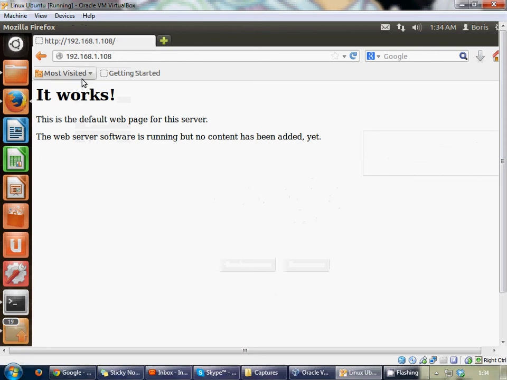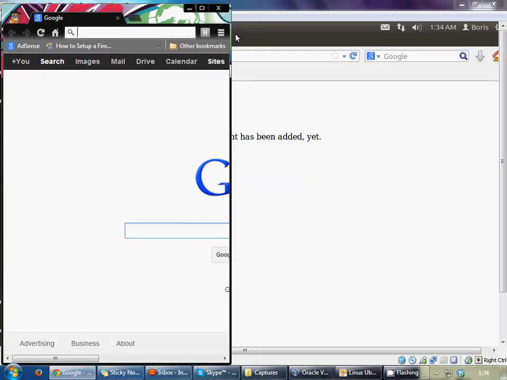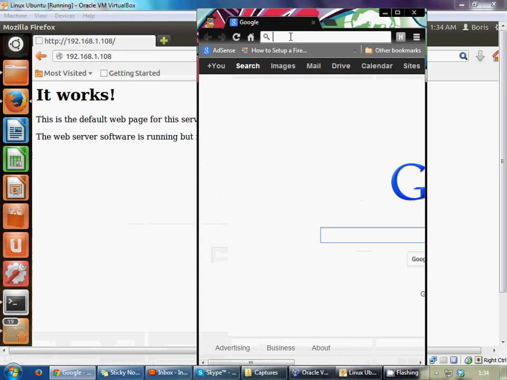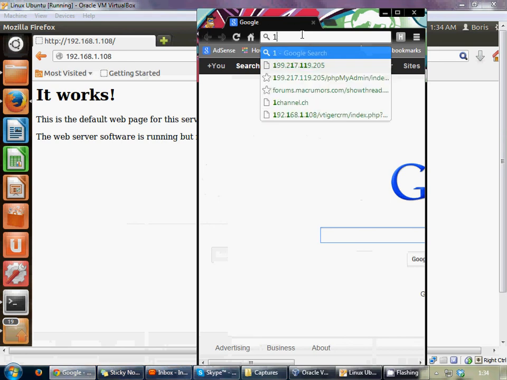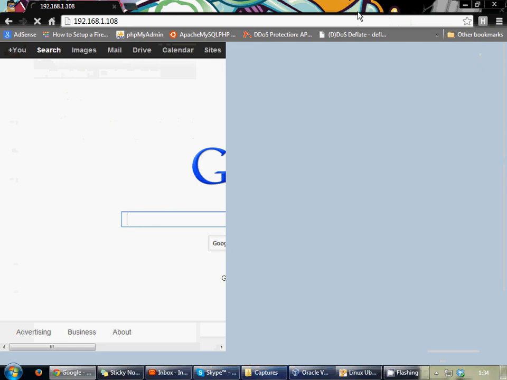Now I should do the same thing in Windows environment, which he will detect as external, so external user, 122.168.1.1. It works.